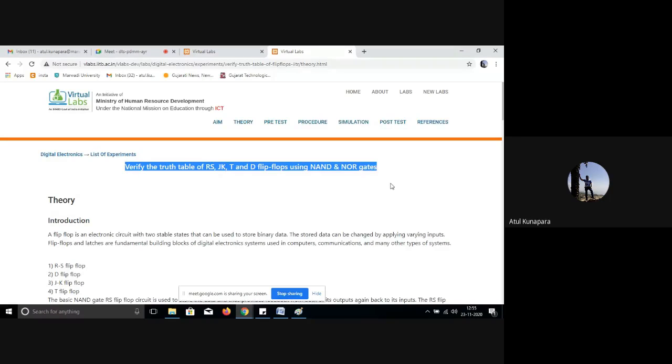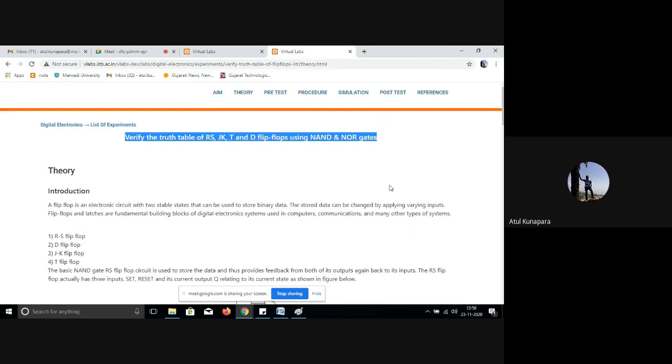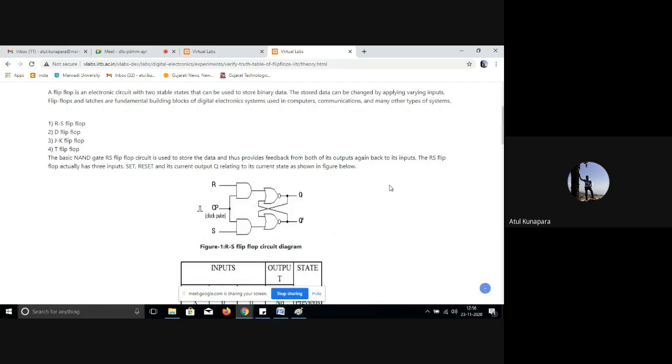A flip-flop will have a latch inside, but it is applied with one more signal called the enable signal. It means unless your flip-flop is enabled, your latch will not work, meaning there will be no change in the output condition. That is why it is called a flip-flop. There are 4 types of flip-flop we are going to learn today: RS flip-flop, JK flip-flop, T flip-flop and D flip-flop. Let us start with the first one, the RS flip-flop.